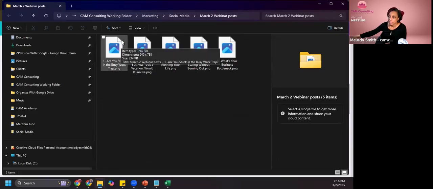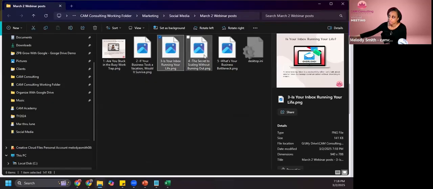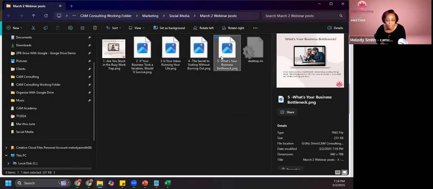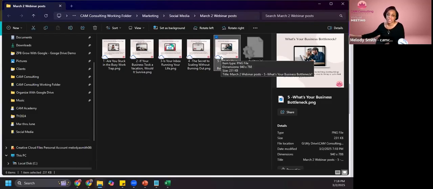Okay, so here are all the posts right here. Now that's great, right? But now we got to get that into our social media platforms. And we want to be able to do that in bulk, and we want to be able to put them in all of them, not just one of them. So that's the next step that we're going to do next.